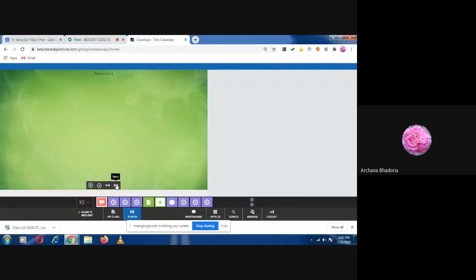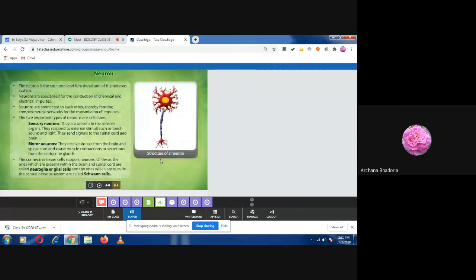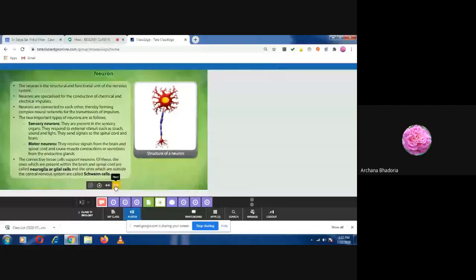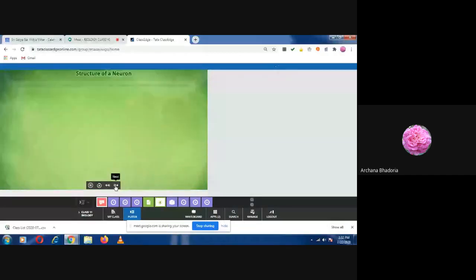So neuron, what is the structure that you have to understand? And this you have been studying since 9th standard, so it will not take much time in understanding. The neurons or the nerve cells are the structural and functional unit of the whole nervous system, that is the brain, spinal cord, and the nerves. These neurons are branched cells. You can see the structure, it has a very characteristic structure, and the nerve cell consists of different parts. Now, what are the different parts? Can anyone tell?